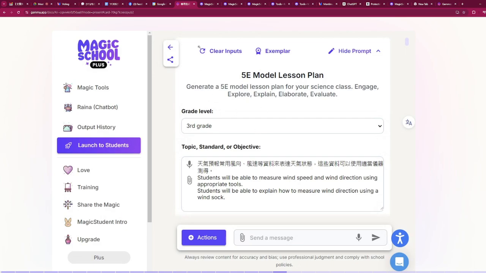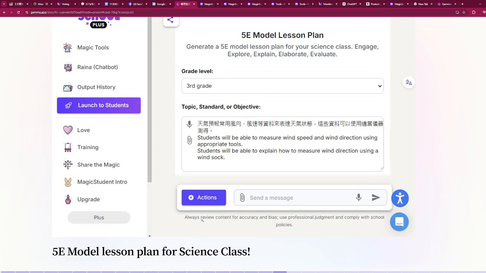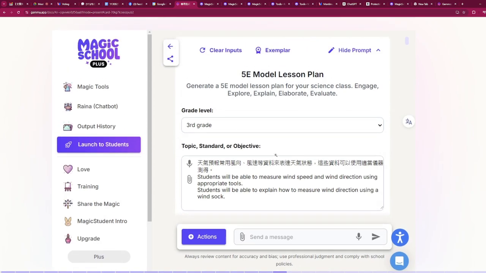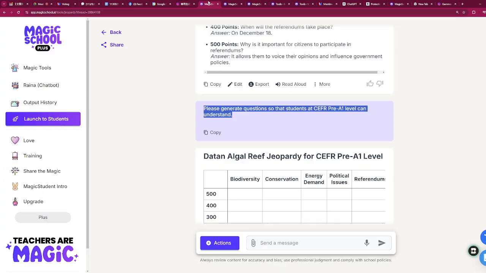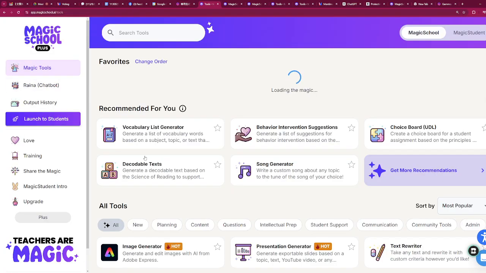And if we use this 5E model lesson plan, the lesson plan framework would be different from the ones that I showed you with the new content, guided practice, independent practice, and closing. This would be engage, explore, explain, elaborate, evaluate. So this is for science. If you're teaching bilingual science for elementary school, middle school, high school, and wanted to create a lesson plan, you could also utilize the 5E model.